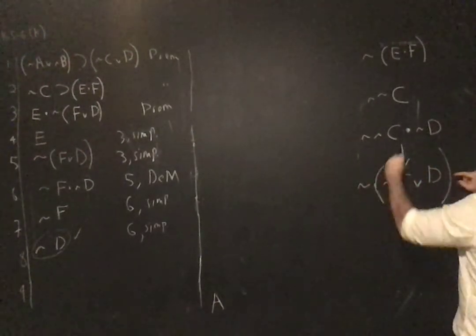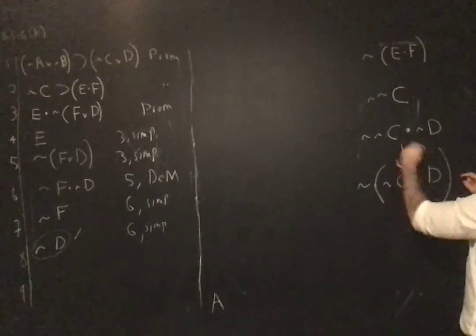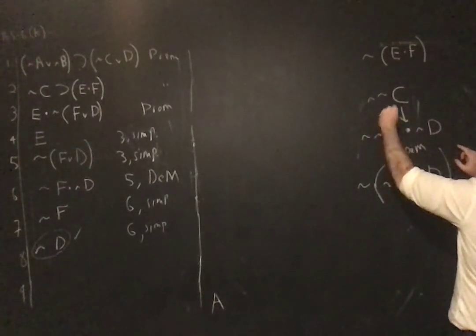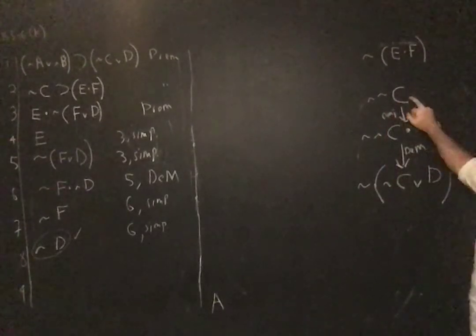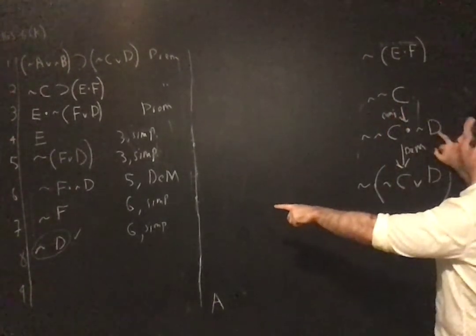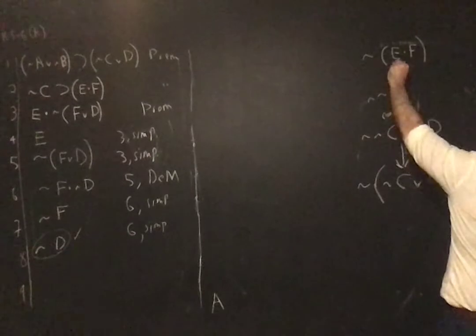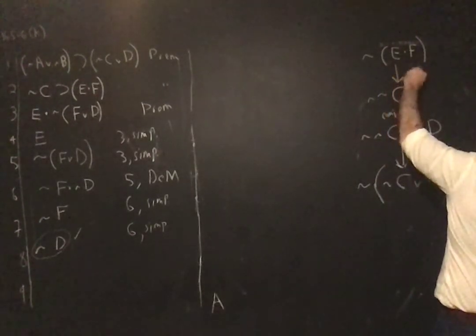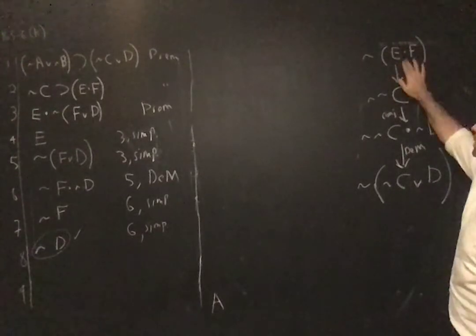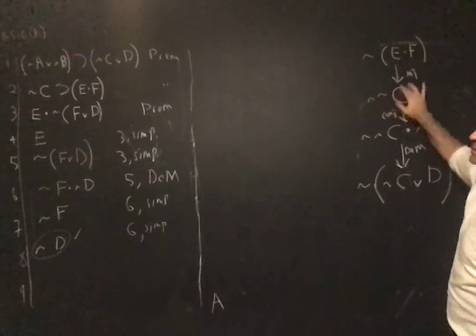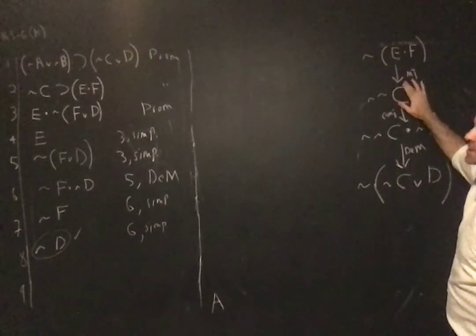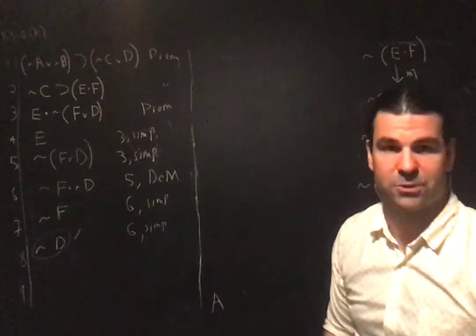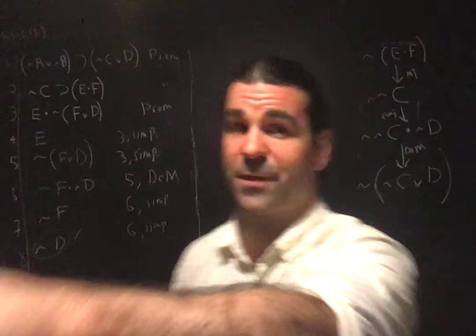From this, by the rule of De Morgan's. I need this. How do I get this? By conjunction, if I can get this part I've already got. Okay, how do I get this? From this by modus tollens. From this formula by, I'm going to get it by modus tollens, and so what formula do I need to use that rule? This one. So now my problem resolves to, how on earth do I get that?